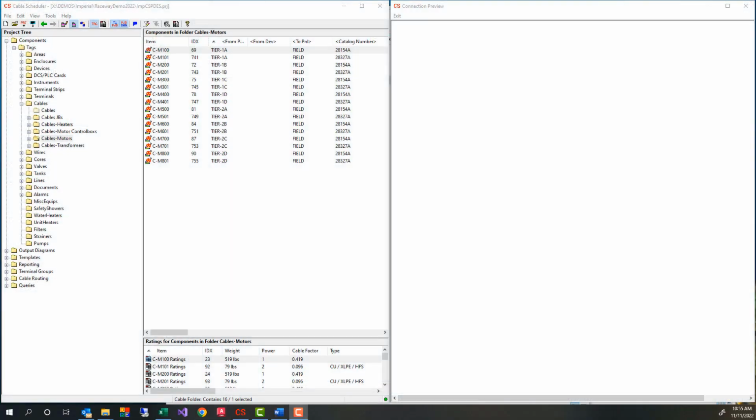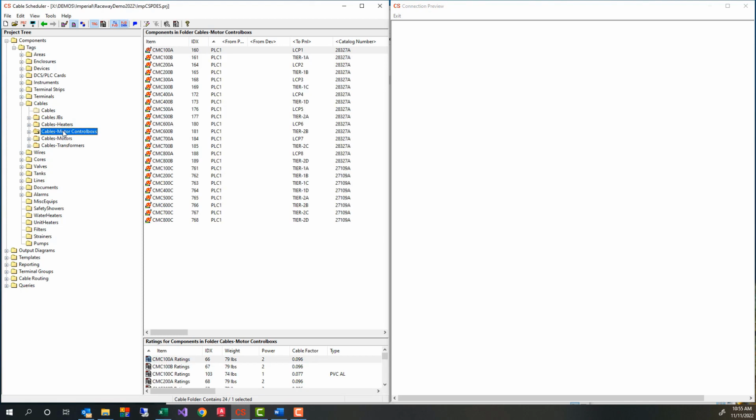Another method of creating a routable cable schedule is to create cables in one of our database modules, Instrument Manager or Cable Scheduler. Note, my project contains a cable scheduler database and my single line diagrams. This causes the cables we have just seen in the diagrams to automatically appear in Cable Scheduler.